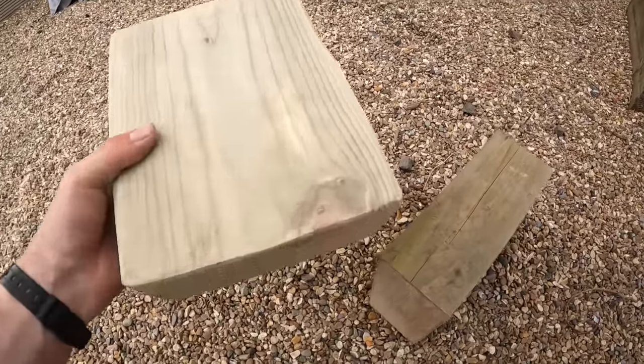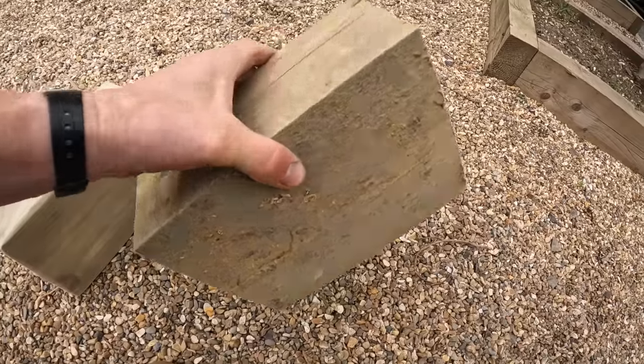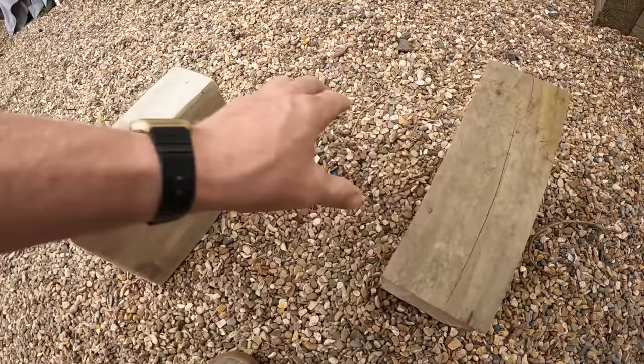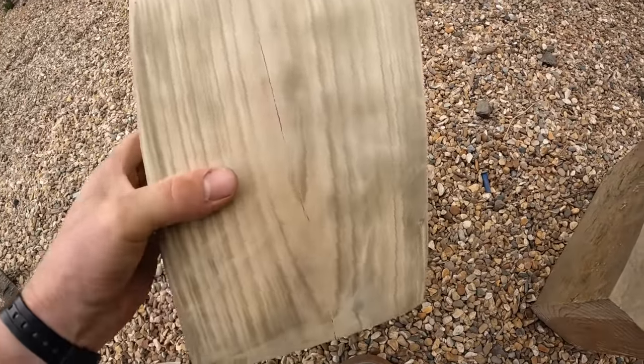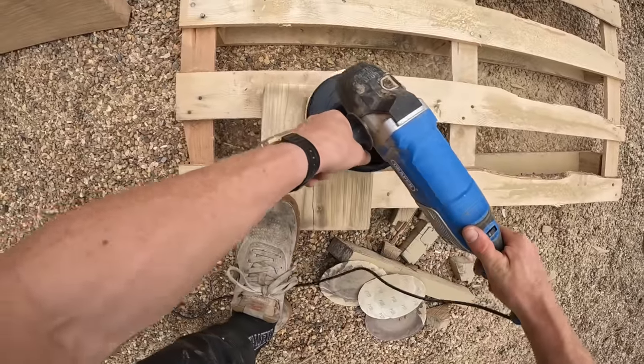Here's a little before and after. We start with one of these, just a little block of sleeper. And this is where we're getting to. Give her a little oil, a little polish up, and put her on the bottom of this, once I've done that.